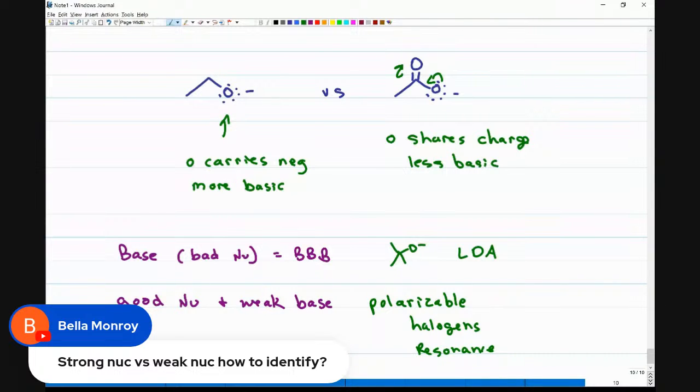That means it's weak. And the way I think of this is, imagine somebody who's very angry. If they're in a temper, they're more likely to do something like hit a wall. But if you're in a very happy mood, you're less likely to hit a wall because you don't have a temper. You're not looking to attack. So if something is unhappy, it's strong, it wants to attack. If it's happy, it's neutral, it's stable, it doesn't want to attack.